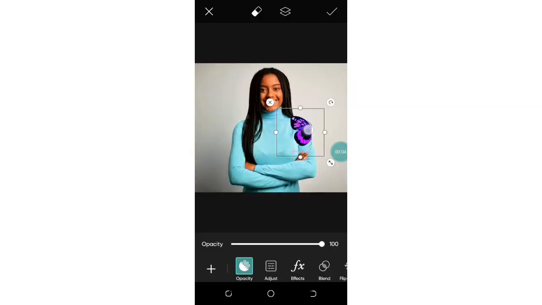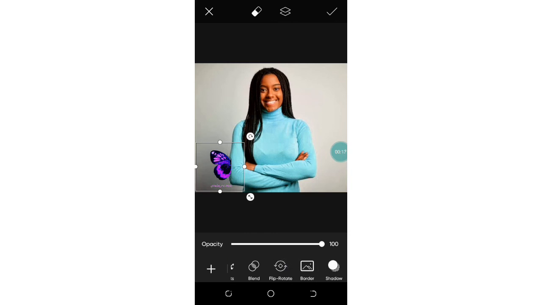Okay, as you can see, what we have selected, this is it. You should also note that Picsart is an online and offline app. You can get what you need online by making sure your internet access is on, your data is on. Once the object is selected, you have several tools used for enhancing the object, like effect, blend, flip, or border. I'll come to that later, but let's press OK.